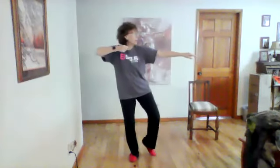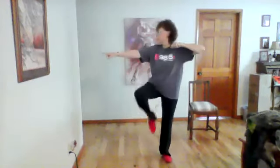Go ahead and pull the knee in and down. Knee in. Good. So just do this till you feel more comfortable, feel stronger and better balanced.